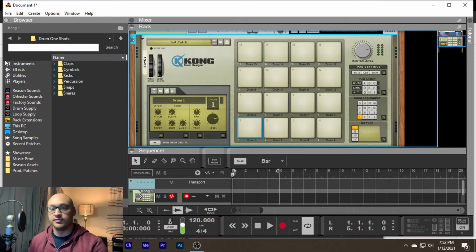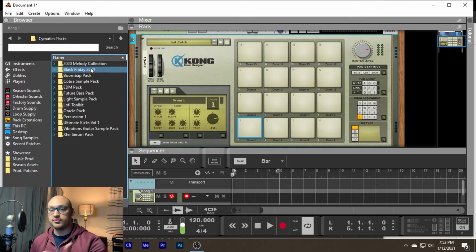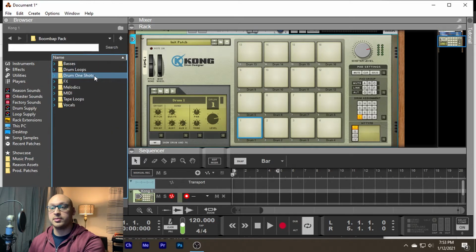Reason has a lot of really good sounds, but I fell in love with Cymatics stuff a while back. You can go to their website. They have really good sounds, really good loops. As you can see, I've gotten all this stuff for free. They're awesome. Like this Boom Bap pack, I just go to drum one shots.